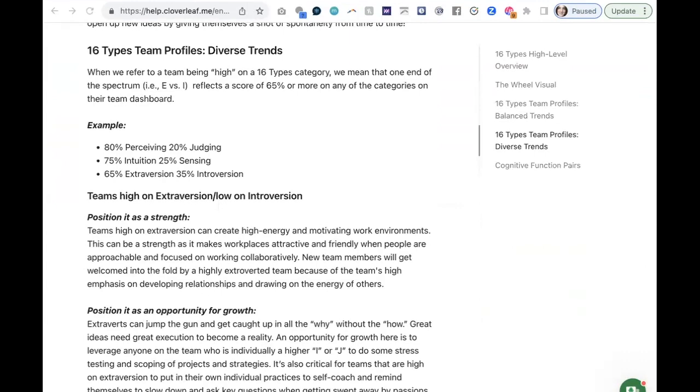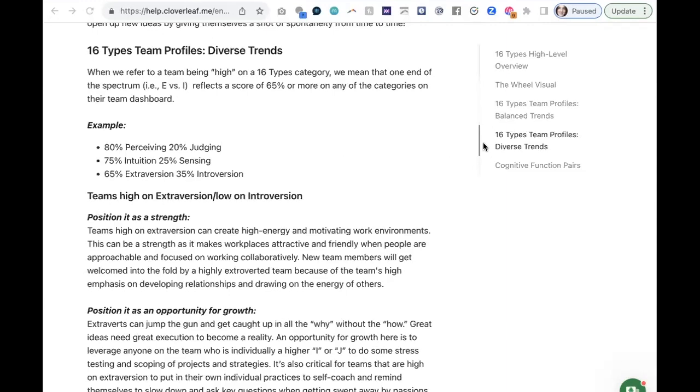I'll do a lot of teamwork as we're going through this. Okay. As you know, the Cloverleaf difference is one of my favorite things to talk about. In most cases, people have taken this assessment before, they've debriefed it in a workshop, and then what do they do after that? Nobody's walking around with their 16 types reports to learn how to interact with people. So at Cloverleaf, we really talk about how you can use the Cloverleaf insights throughout the employee lifecycle, from being able to show a new hire that this is something that you invest in your people with, to being able to integrate it into onboarding.